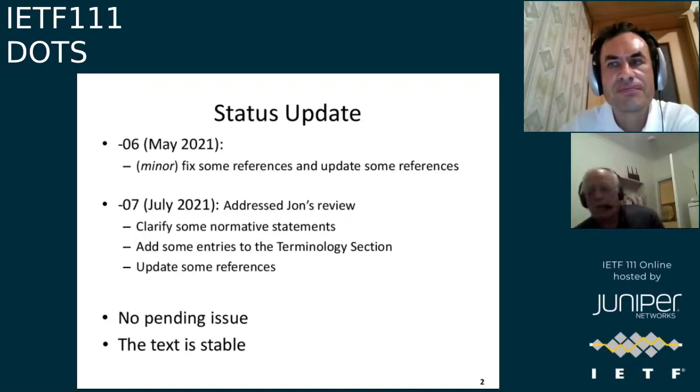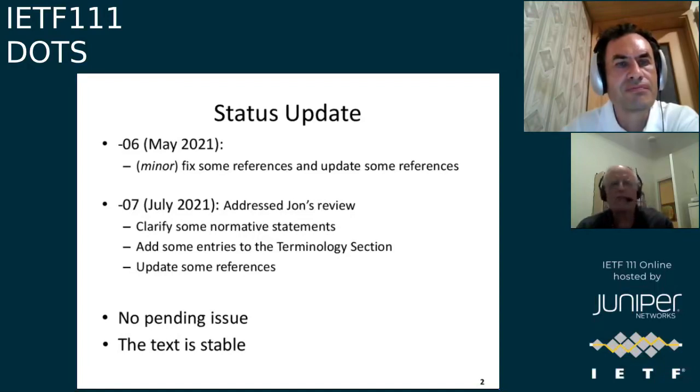Okay, so basically with the multi-homing there's been very little change since some time back. They're all kind of minor changes, updating some new references because things have become RFCs, etc. I did a review, and out of that just came some clarification of thought. But again, the changes are relatively minor. Again, so more references. There's nothing pending, nothing outstanding. The text is stable from our perspective. So if we go to the next slide.